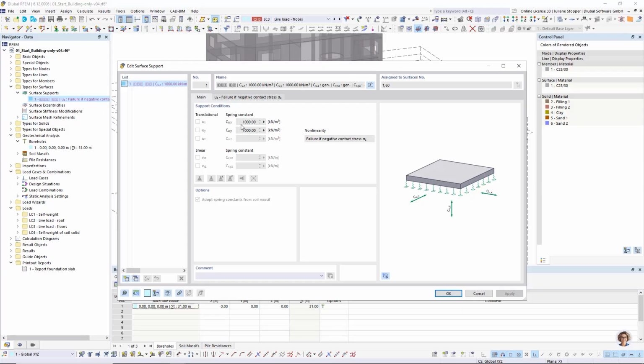And here we see our horizontal springs that were defined, and all the other values, the vertical spring CUZ and the shear springs, they will be generated for every finite element with the advanced half-space method. And we can see that we have our nonlinearity, our failure of tangent contact for stresses.